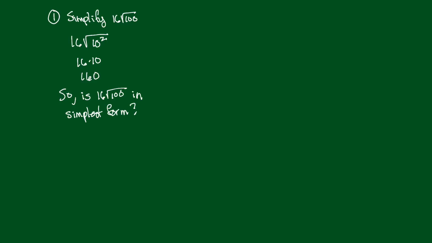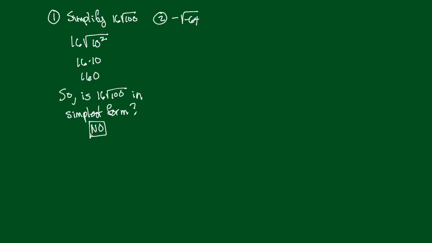Let's start this section by simplifying this rational number. We've got 16. Now the square root of 100 I can write as 10 squared. So I'll get 16 times 10, which is 160. So our question is, is 16 square root of 100 in simplest form? No, it's not, because I can take the square root of 100. All right, so the answer to the question that's being posed is no.